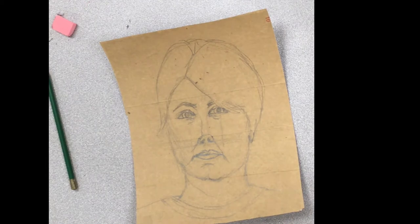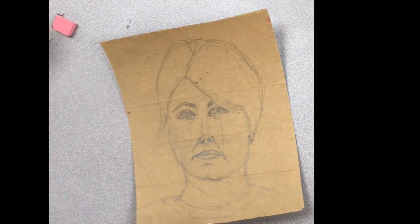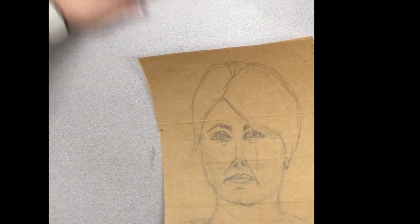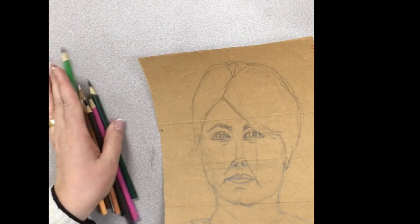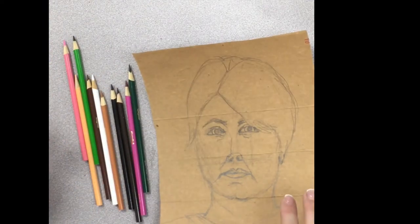So I got my layout done, and now I've got some colored pencils here. We've practiced using colored pencils, you have some experience with it, so what I'm going to do now is come back in here and start doing some colored pencil work. What I want to do first is figure out where my light areas are.